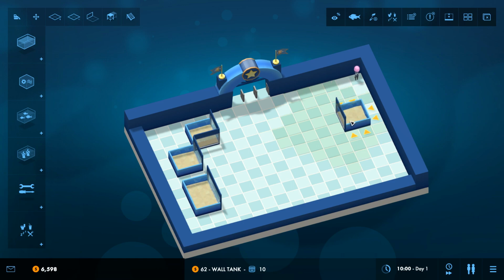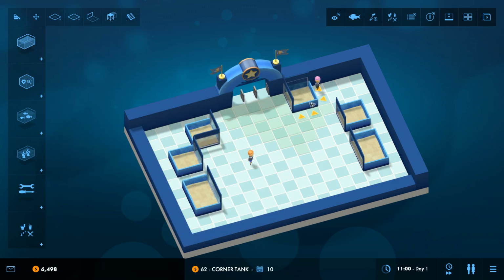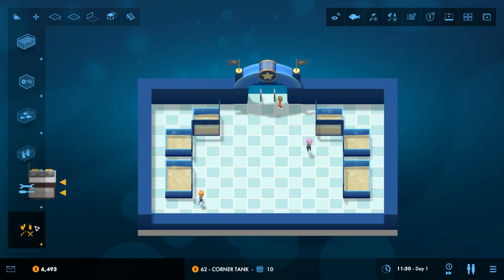We do this. Is that right? That is right. Okay. Expand this out over to here. And then we need one of those corner tanks again. Corner tank. Like that. Okay, now let's go down to tools.